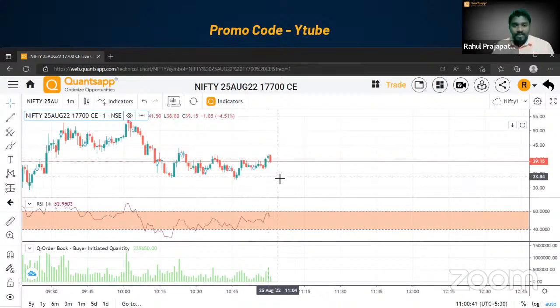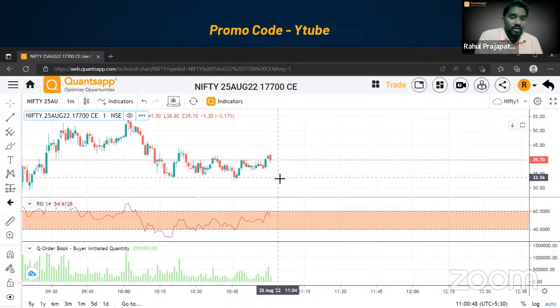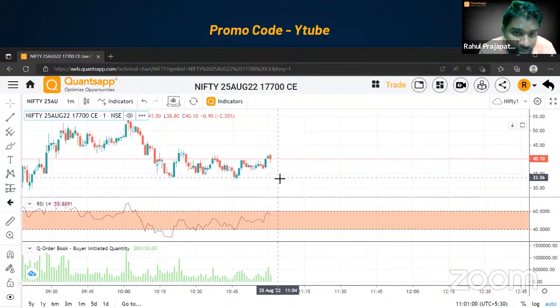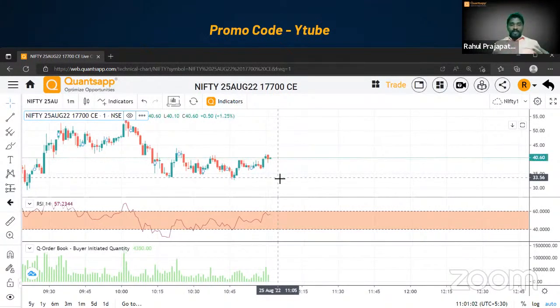And if the market breaks this level, we know this call has gone for a toss. So we'll not buy the 17,700 call option if the market breaks this level, without entry also. So this is the trade. Vedanta we can look for, Nifty we can look for, Bank Nifty we can look for. These are all the stocks that we found from looking at the data. And the entry point we have decided using the charts. So that is what the agenda is.